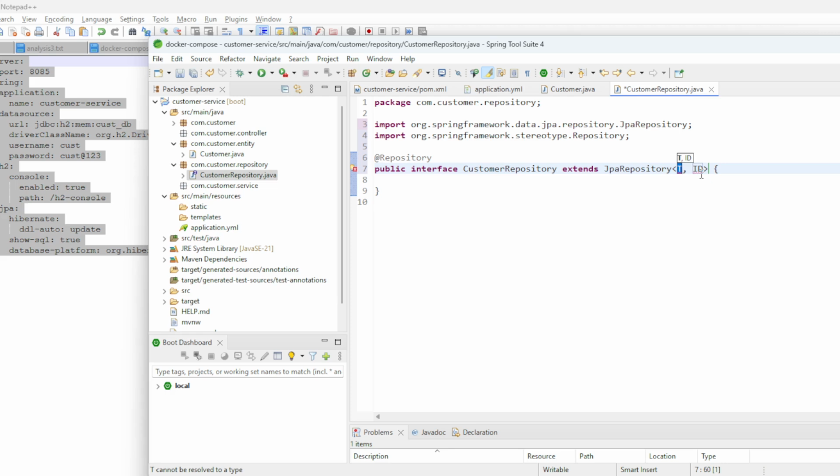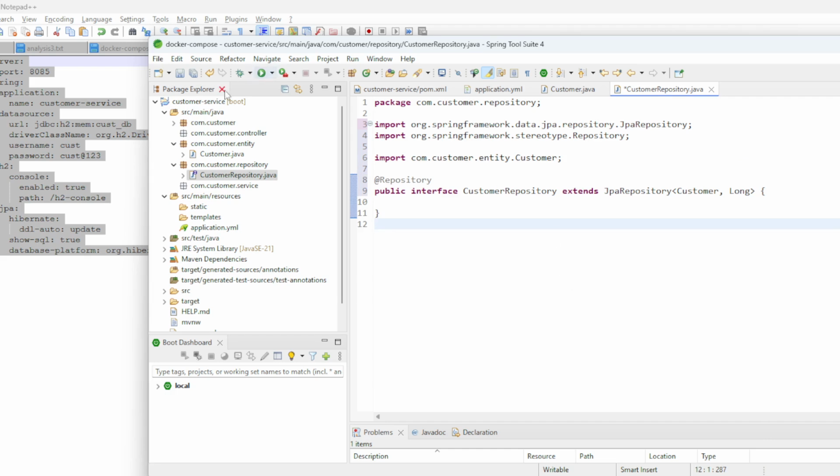So we can choose JPA repository, and here we can mention our entity which is customer in our case, and here the data type of the ID which is a long, and we can add all the necessary imports and save it. With this we are done with our customer repository.